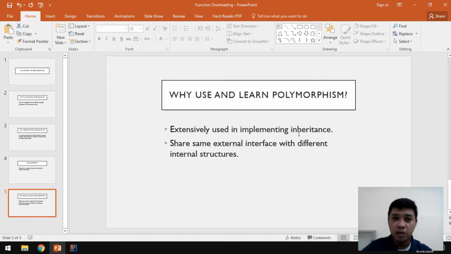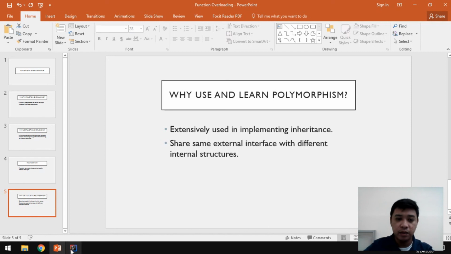Later in our course we'll discuss inheritance and give some examples of it. Second, it lets us share the same external interface with different internal structure. That is why we need to implement polymorphism in our program.